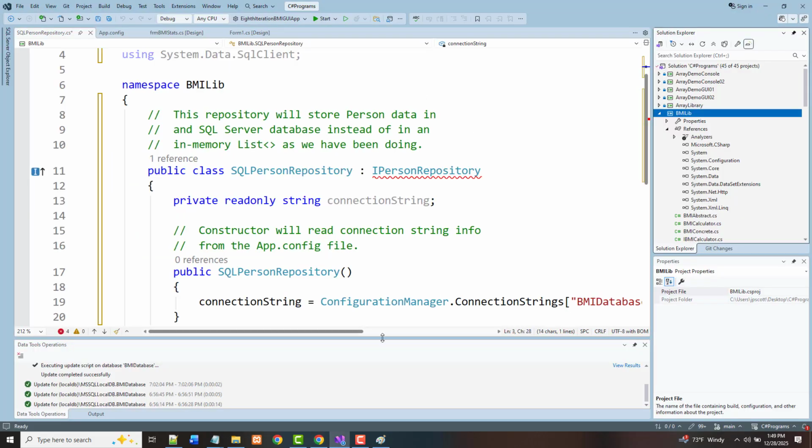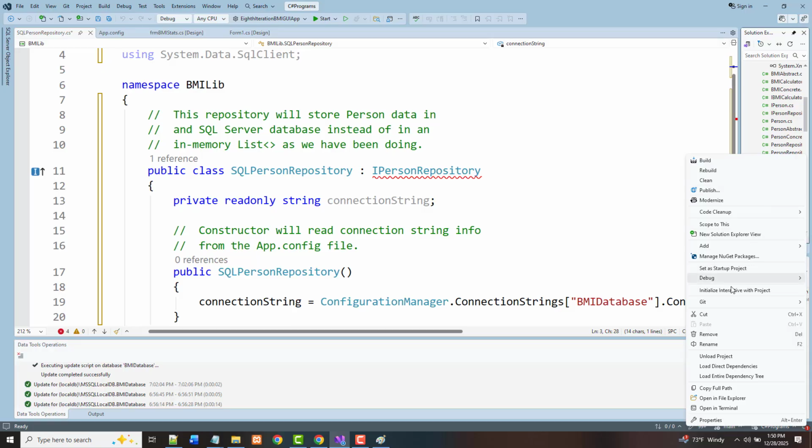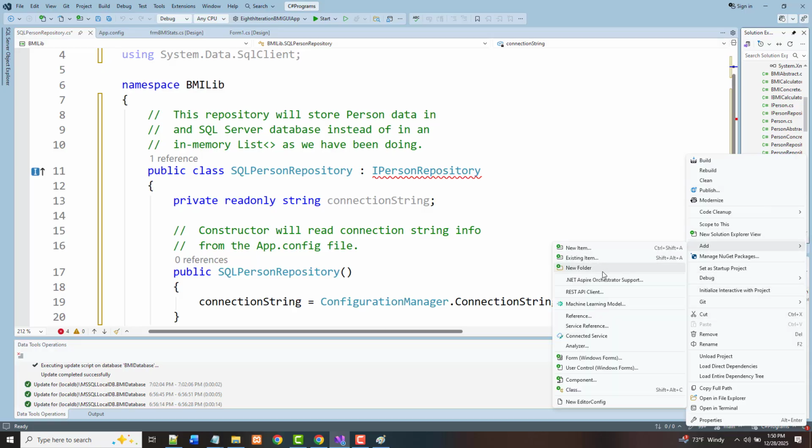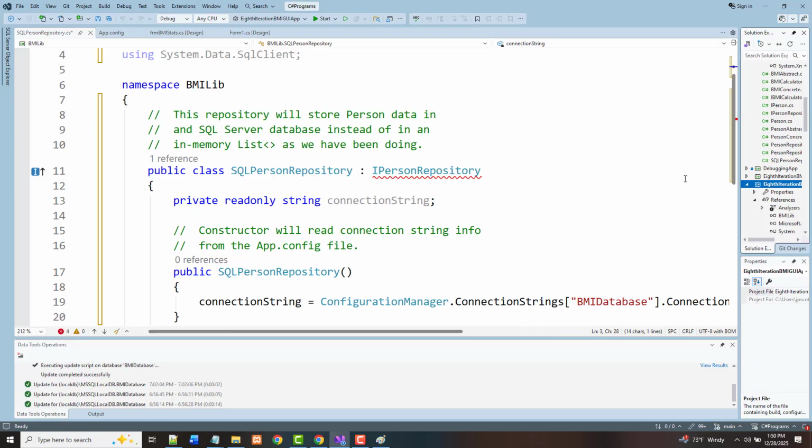After doing a little bit of research, I think I figured out what the problem was. Although I added the reference to my project here, under assemblies, one of the ones I added was System.Configuration. That was not added to my BMI library.